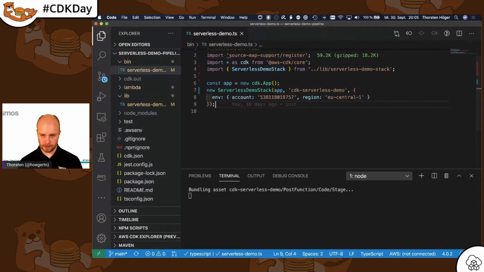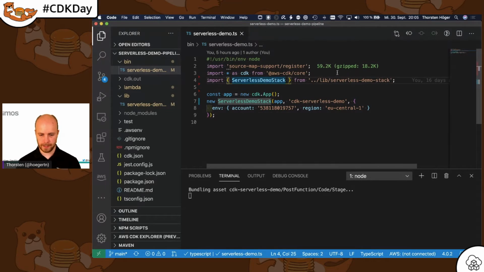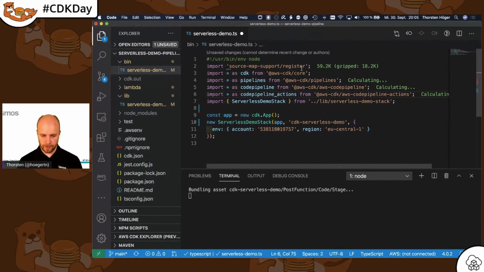What we're then doing is we import all the things we need in our application file. So our only thing we will be hitting is our application file, because we will not change our application, because this is fine as it is, but change the deployment of it. So we're adding imports of the pipelines, the CodePipeline, and the CodePipeline actions.